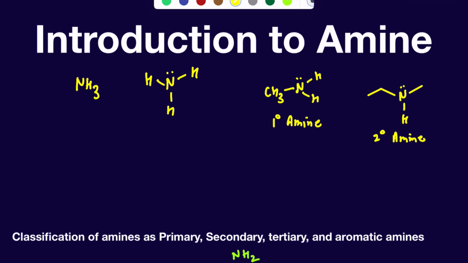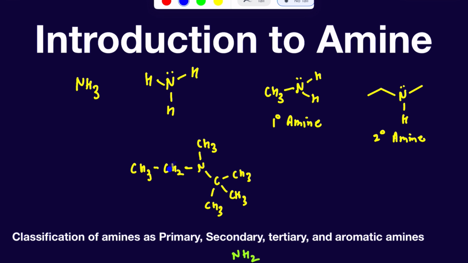And then if I replace all the hydrogens with a carbon group, so like I can say, all right, I've got CH3, CH2, nitrogen, let's say CH3 here, let's say another carbon, CH3 here, CH3 here. So those R groups could very well be different from one another, so they don't have to be necessarily the same. So in this particular case, I don't have any hydrogen connected to the nitrogen, but remember, you still have one lone pair on that nitrogen that typically you don't really show for the most part, but it's automatic that it is there. So this would be categorized as a tertiary amine.